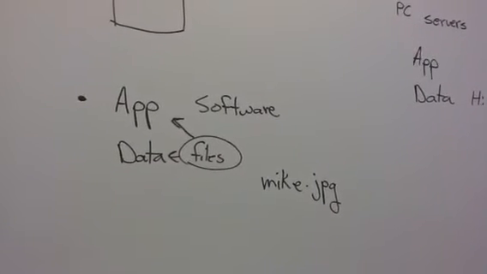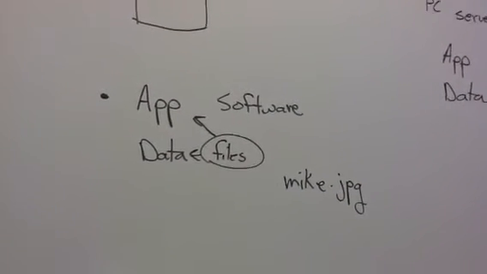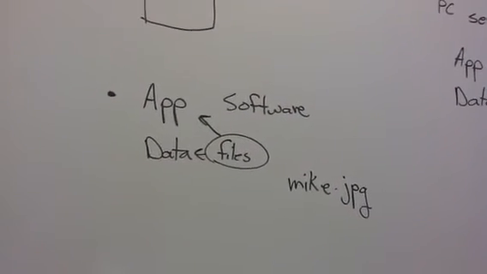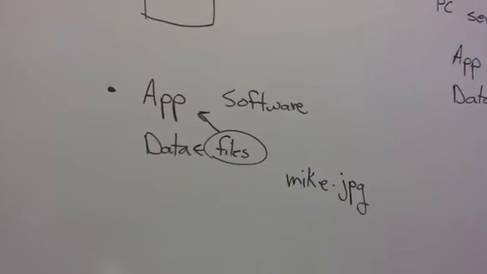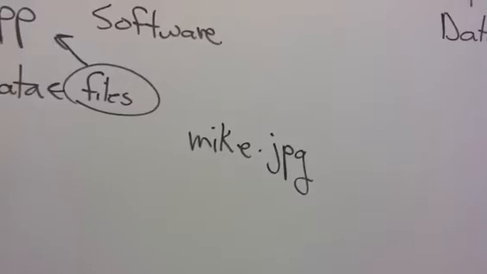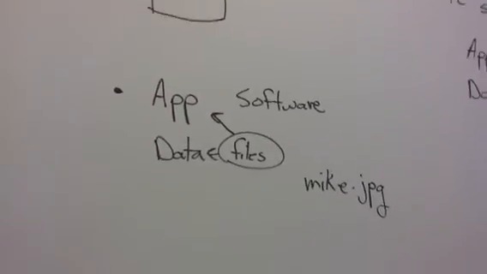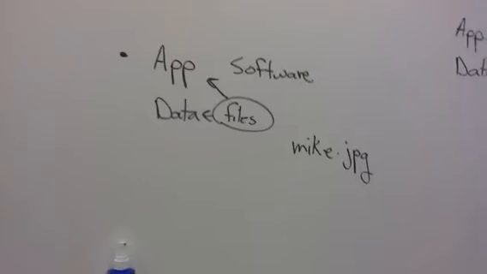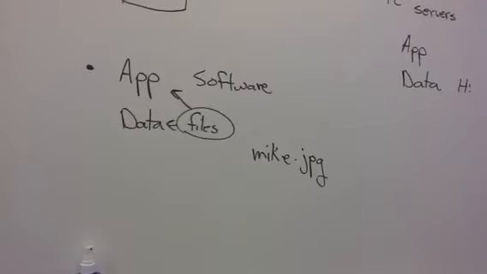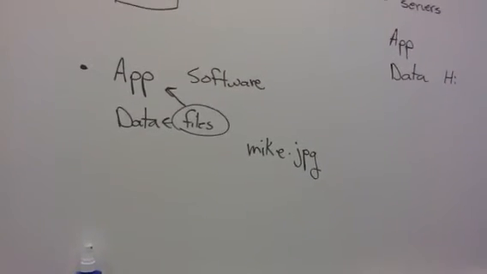Then we got talking about applications and data files, and we looked at some examples. I pulled up some data files and I opened an application. We used Microsoft Word as the application, and then we looked at some data files. And then we looked at how you can tell if a data file belongs to a certain application, and you can tell by those three letters. For example, this is a JPEG, and we know that is some type of image. Okay, so with Microsoft, we have the DOC, so we know it's a document, and we looked at one that was a spreadsheet, XLS, and so forth. So the data files match up with a particular application.